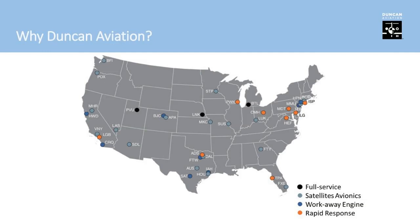The only difference between the King Air and the CJ platforms is mainly the autopilot panel and some indications. Other than that, the functionality is identical. Wouldn't you agree with that, George? Yes, and I just did a 10-minute CJ1 video 2 weeks ago. I'm not sure when that comes out, but there will be one for the CJ. It's not as extensive as the King Air ones, but it helps describe how it works. And we could probably always set up something online. We've been doing a lot of online sessions where we can actually go into the airplane and show you the actual airplane and the way it works.